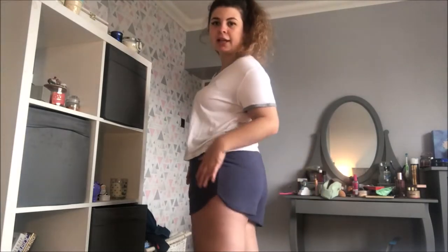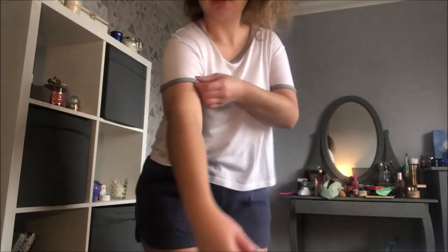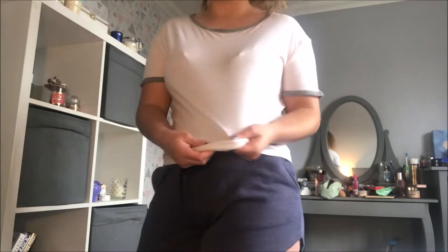Now this is outfit number two. We've got a pair of plain blue colored shorts — so comfy, they've got pockets. These are from Primark, I could live in them. Then just a little white t-shirt with gray around the sleeves and collar from New Look. It's sort of a three-quarter length top, a little bit see-through, but it's so easy to throw on — really soft material. A plain white top and shorts is just a simple staple go-to kind of outfit for summer.